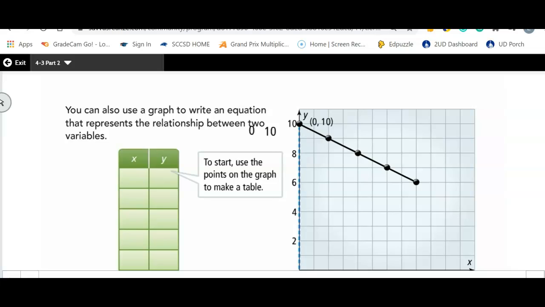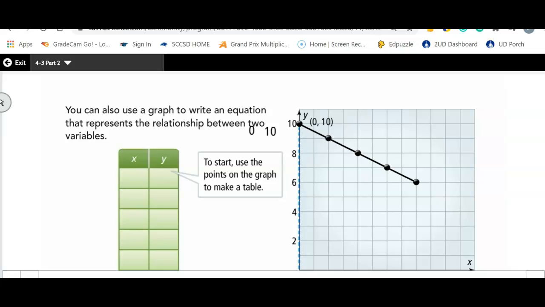Think about yesterday. We went from a table to a graph. What did we use? Aiden. Raise your hand. I was raising my hand for something else, and then you said it. Okay. All right. So what we can do is we can write the ordered pairs from our graph.